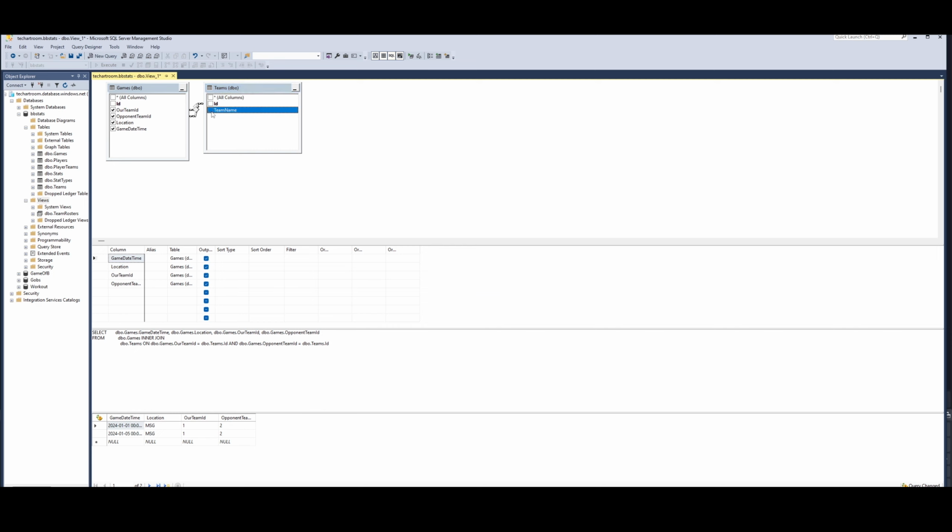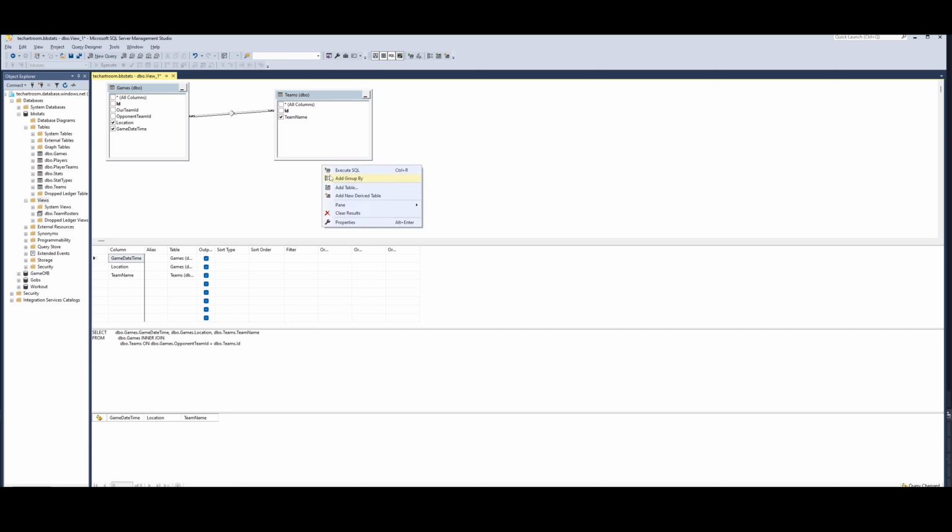All right, now this one's kind of weird because it needs to put 2 teams, but let's go ahead and run this, right? And here it looks kind of funky, right? Because it doesn't know how to figure that out here. So one way we can do this is remove one of these relationships like this. Just remove one of those, run it again, and then we see that it lists one of the team names.